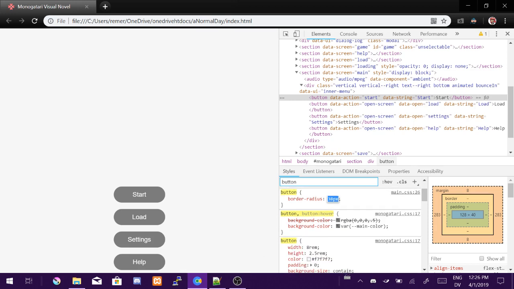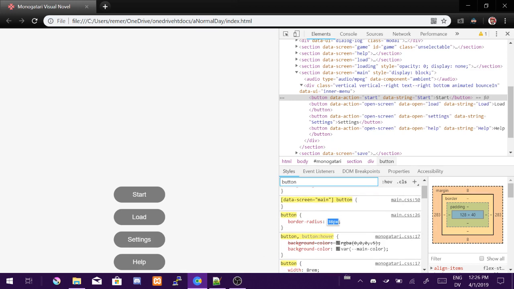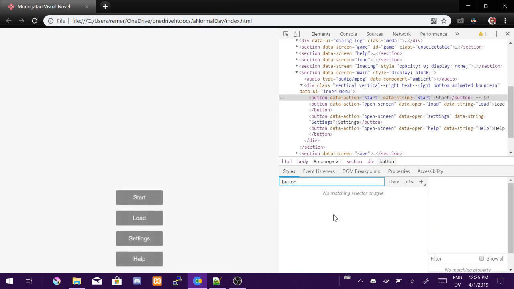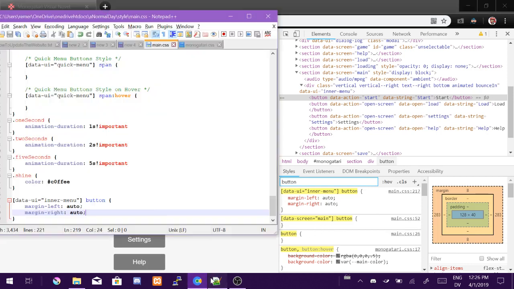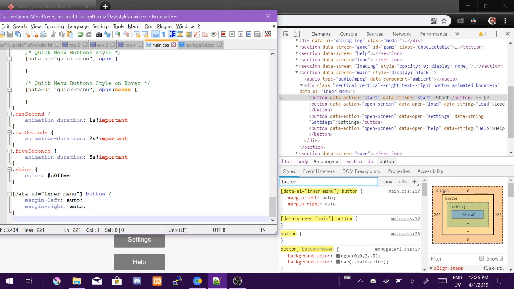And the key thing to remember, though, is anything you do in this area is just going to disappear as soon as you refresh. You know, this is not actually an editor. This is like a test bed where you can play around with it. Anything that you want to make permanent, you're going to go into your main.css file and put it in there.